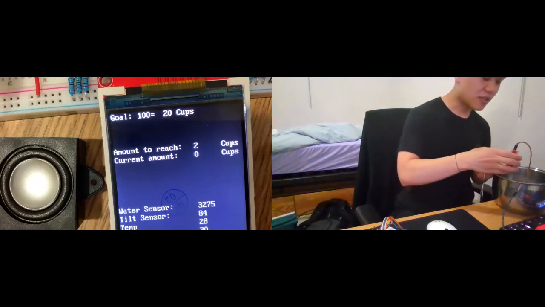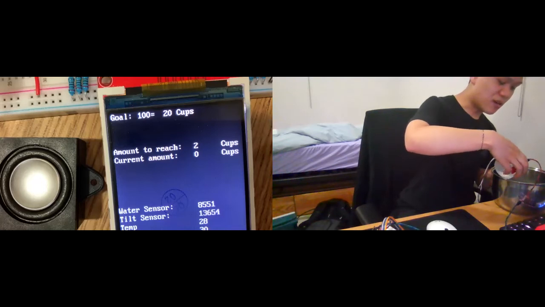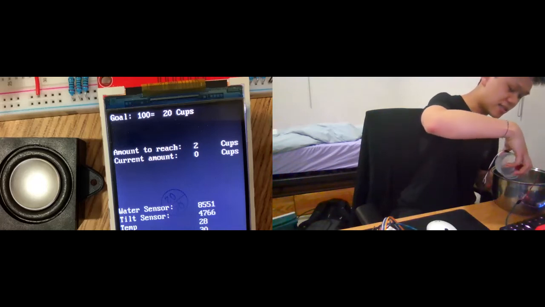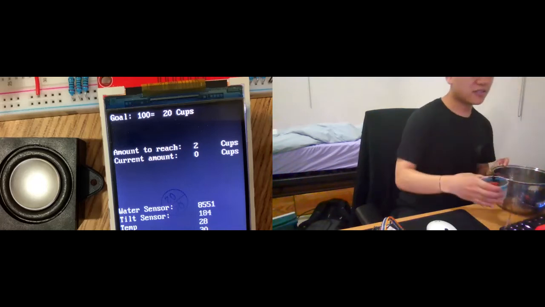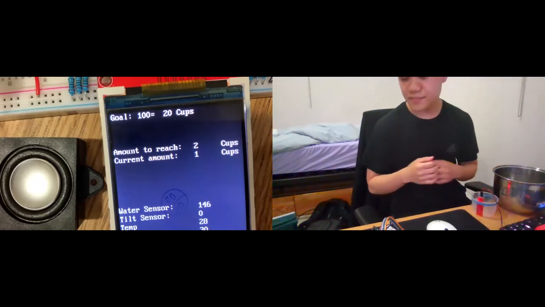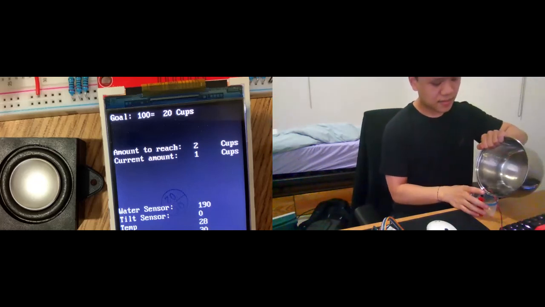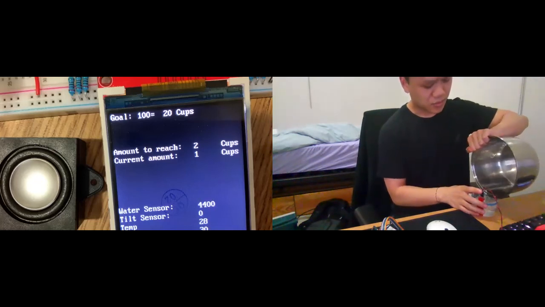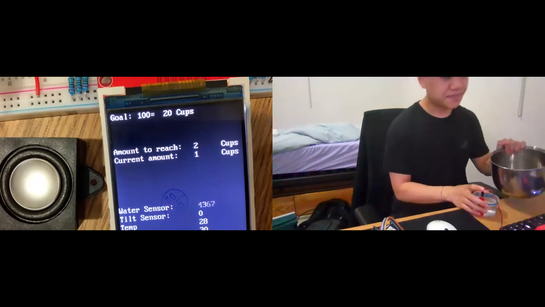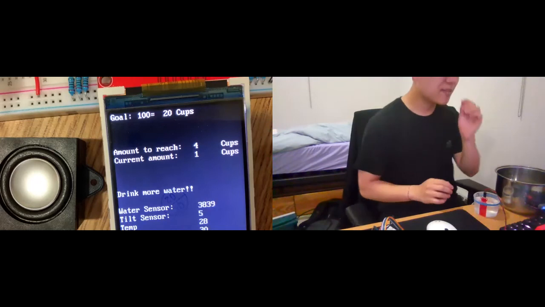I can go ahead and pour all this water out. And let me pour it slowly because any leftover water on the water sensor actually gets stuck and it'll increase the water sensor. So if I put this back down, it should increase my cups of water that I drink. So I can do this again. And I can pour more water in here and do it again. Water sensor goes up.